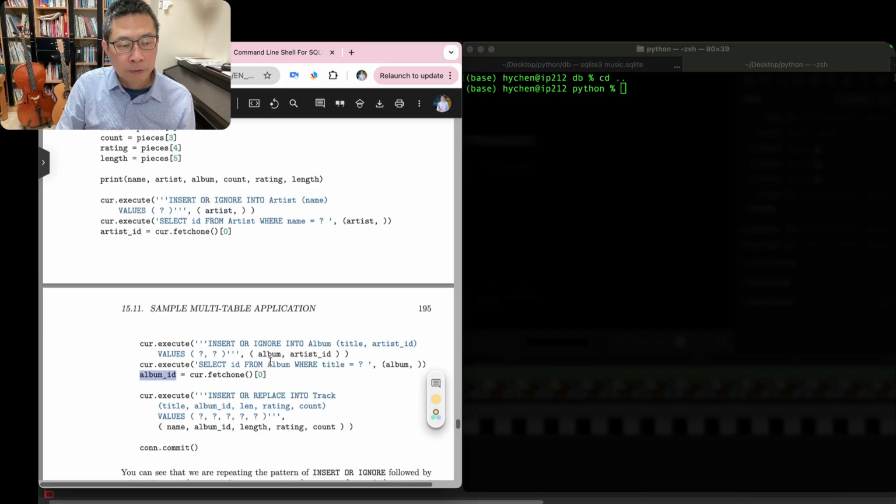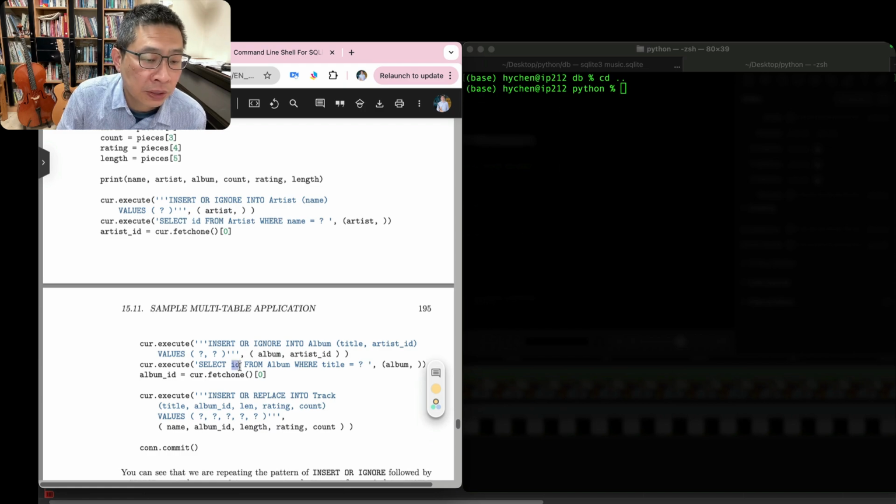Okay, so after we insert, we retrieve it back, and we got the album's primary key, which will then be considered other people's foreign key, right? So this is an album ID.